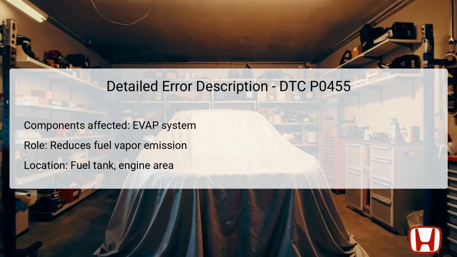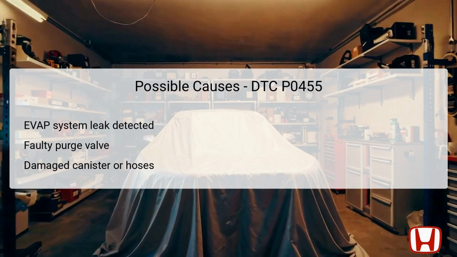The main components at play include the EVAP canister, typically located near the fuel tank, which stores vapors, and the EVAP purge valve, responsible for directing these vapors into the engine for combustion. The fuel tank pressure sensor is vital for monitoring the pressure changes within the tank and is located in the fuel tank assembly. Understanding these components will allow for a more strategic approach when diagnosing the problem area within the EVAP system. There are several potential causes for the P0455 code.